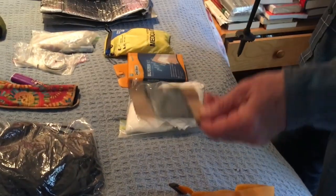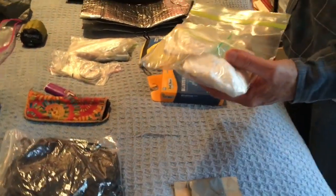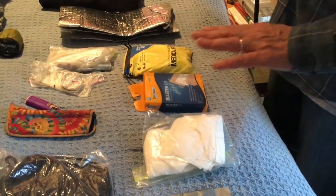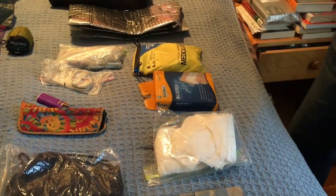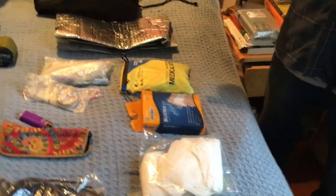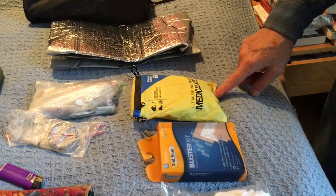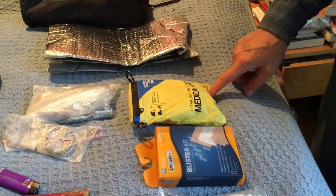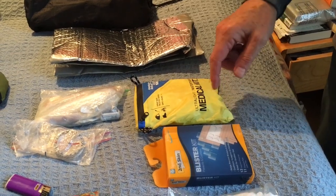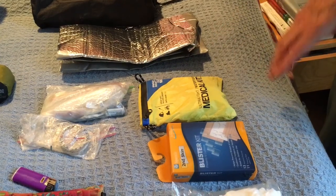Okay, here we just have some Velcro straps, which will be good for tying on various things. This is some duct tape for whenever you need it. This is toilet paper and wipes, which will of course replenish and change out in every trail town. This is a blister kit, which I hope I never have to use. This is a medical kit or a first aid kit with all various kinds of devices in there. Salves and bandages and tape and stuff like that, and tweezers and so forth.